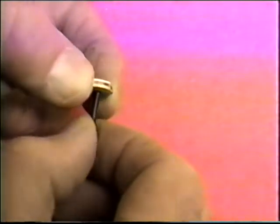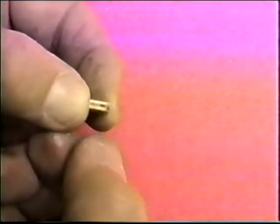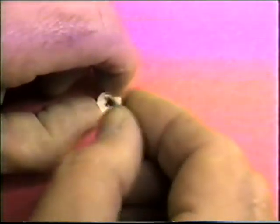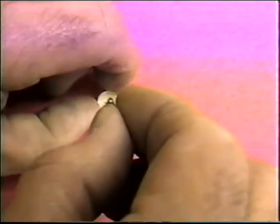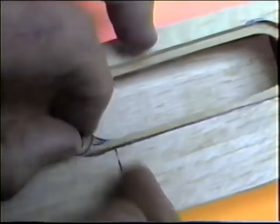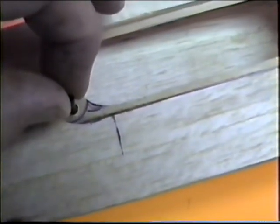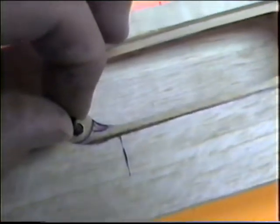Anyway, give that a nice second or so to dry. Then I'll use the bolt to hold it in place. Put some thick CA on there and pull the bolt and pull it up into position. And you can see I'm using the bolt itself to hold that in position. We'll get some thick CA in there and just pull this up into position and hold it up while the CA kicks off.